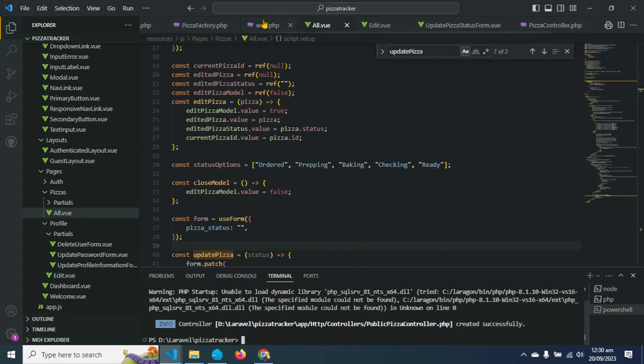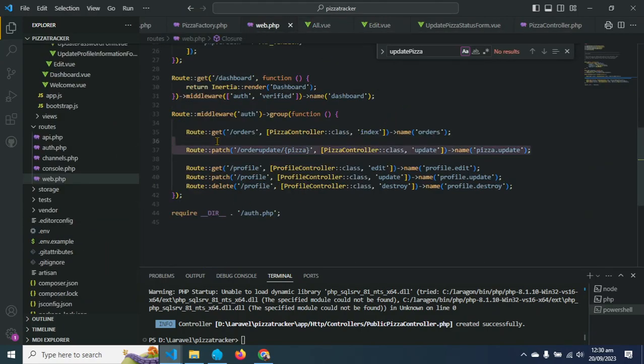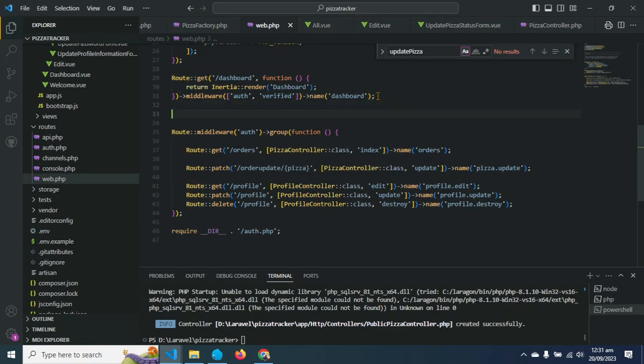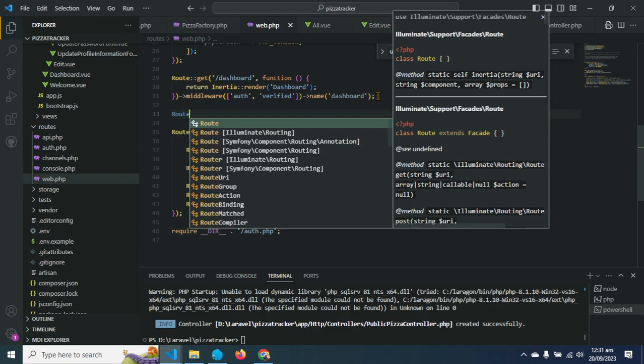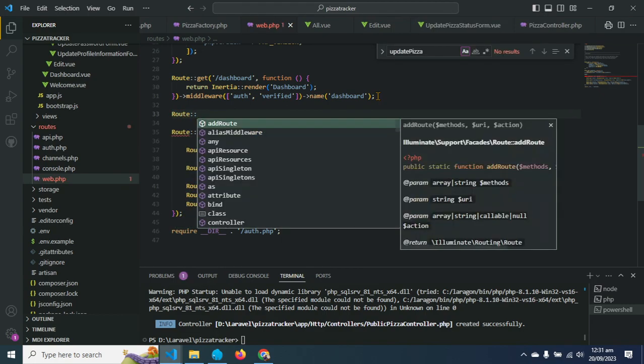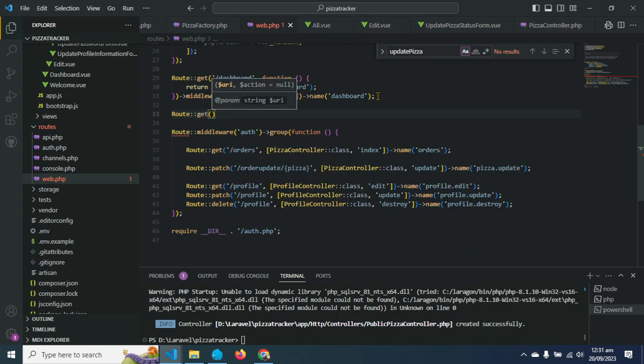Okay, let's move to our routes, and we don't need authentication for that. Okay, so we are going to define that route here, and it will be a get route and order, and we will get orders and pizza ID for it using route model binding again.